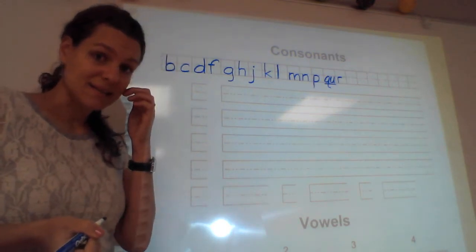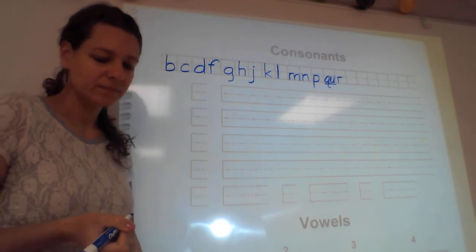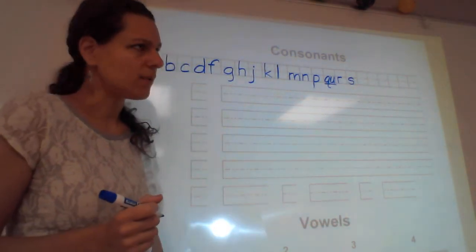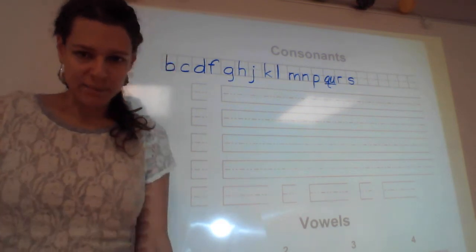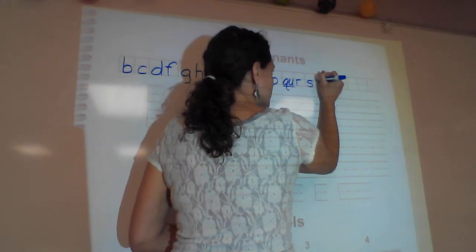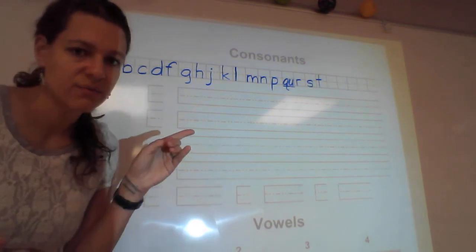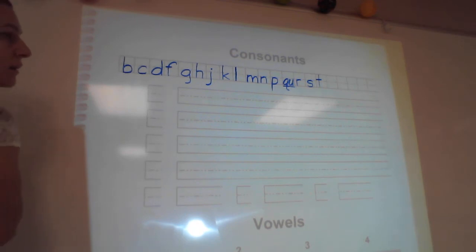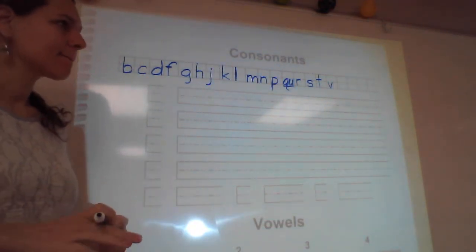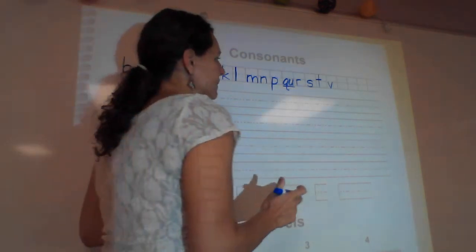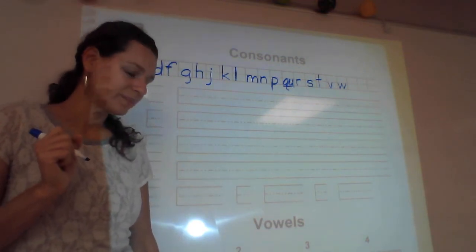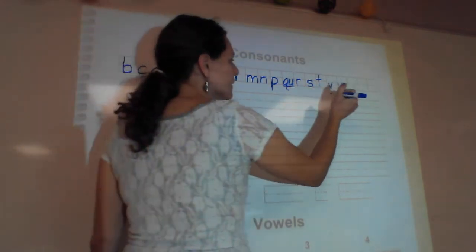All right, next is S, Z. What are you going to write? Good. S, Z. Make sure you start that at 2 on the clock too, so you write it correctly. Next is T. What are you going to write? Good. T. All right, next is V. V, right? V. All right, next is W. Write it. W. All right, next is X. Write that. X.